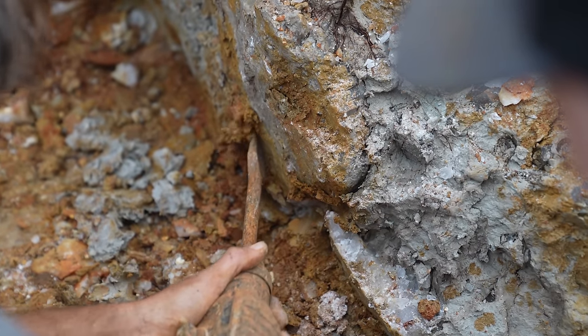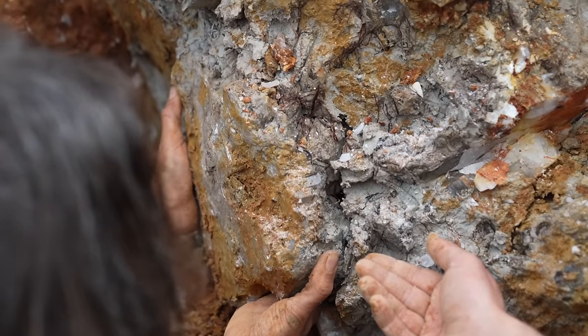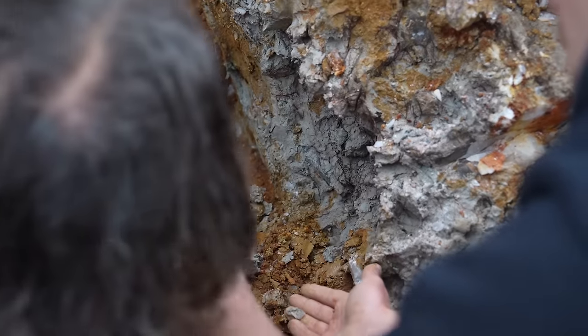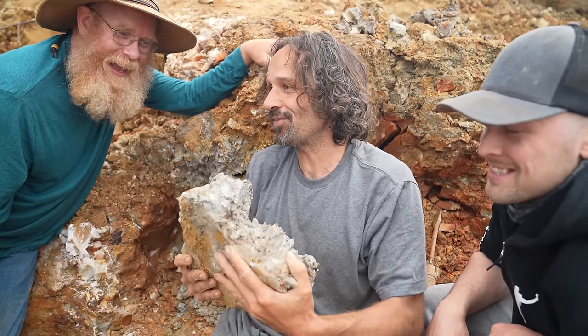And we want to pull it straight out. We don't want to torque this thing at all because these crystals are going to be shooting this way, guys. Okay. All right, are you guys here? Here it comes. We're all excited. I don't think you guys are ready for this flip, but here it is, the flip.